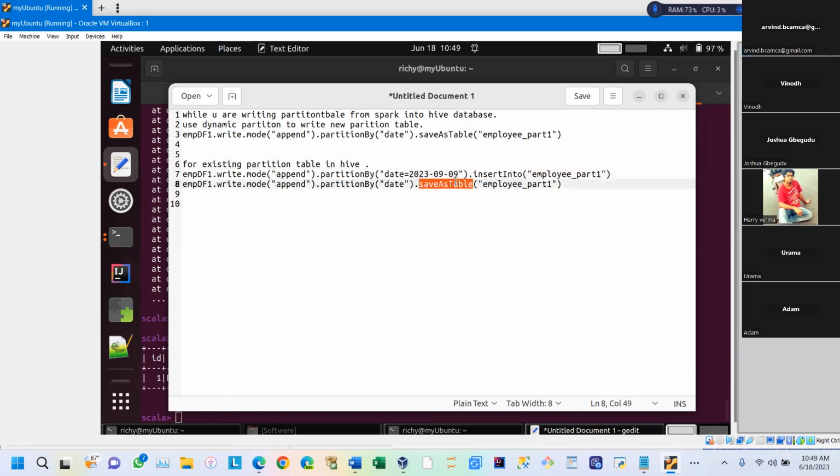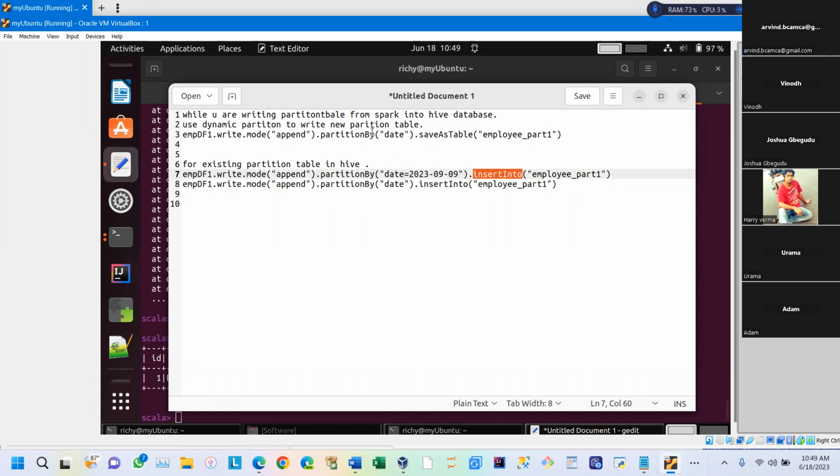Both will work. This behavior will come whether you want append or overwrite. For insert into, whether static or dynamic, both will work.